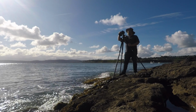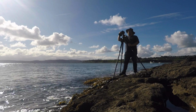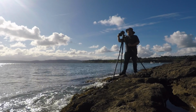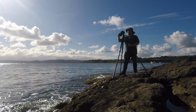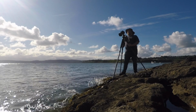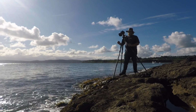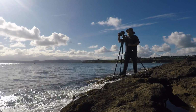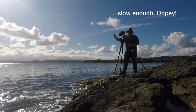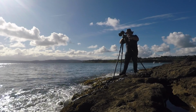All right, a quick test shot to get the composition right. I'm shooting at ISO 100, f/11, which gives me a shutter speed of about 1/25 of a second, and I'm just going to turn the polarizer around to get the maximum polarization I can get to take the glare off the surface, drop the shutter speed a little bit. That's about 1/20 of a second. That's not going to be fast enough for me to get to blur that water. So I'm going to put a 3-stop neutral density filter on and try again.